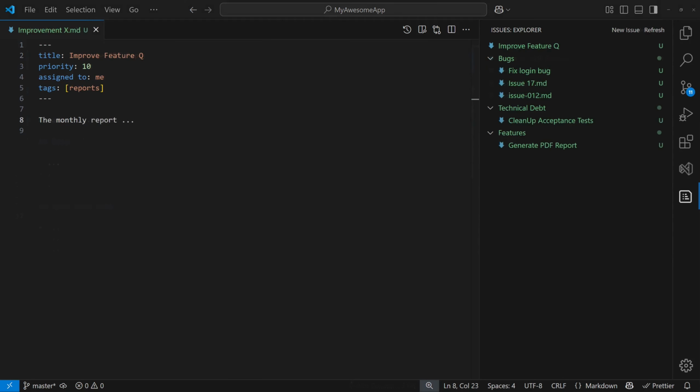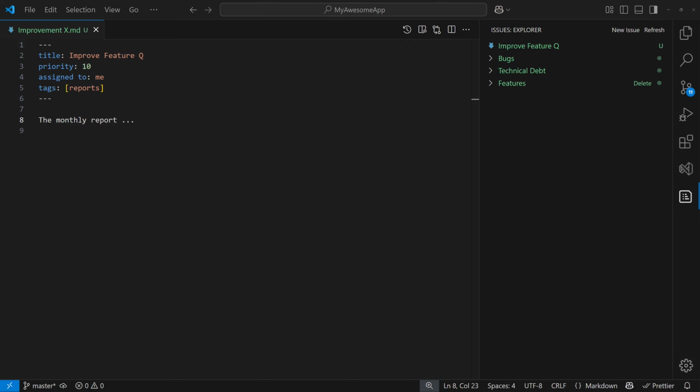And what about folders? Should we use them to organize issues into categories? We can, and it's easy to add, but it comes at a cost: simplicity. With folders like bugs, technical debt, or features, we lose the simplicity of a flat list sorted by priorities. And once issues are tucked away in buckets, they are easier to forget. Out of sight, out of mind.